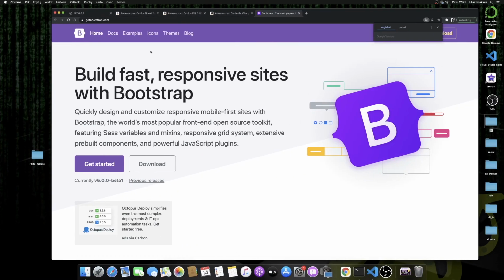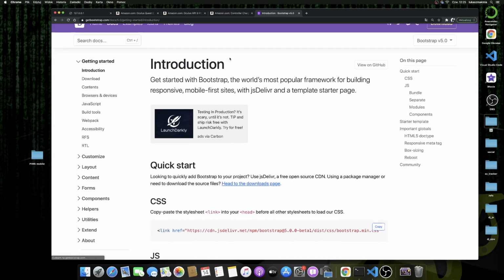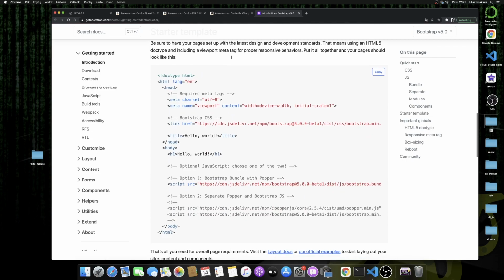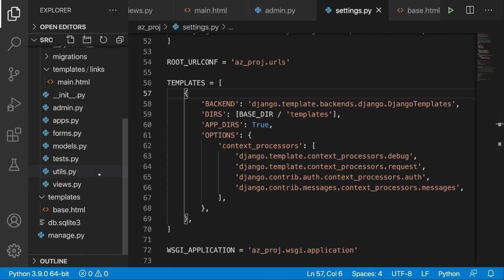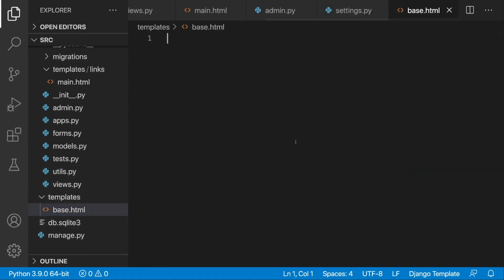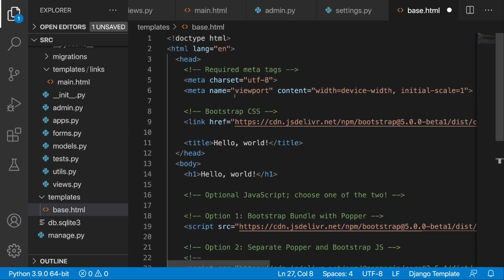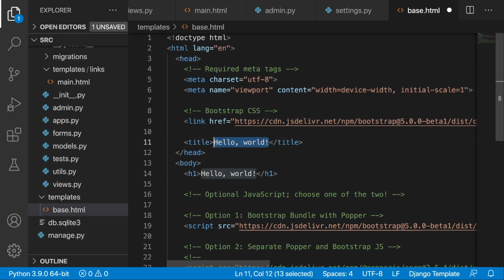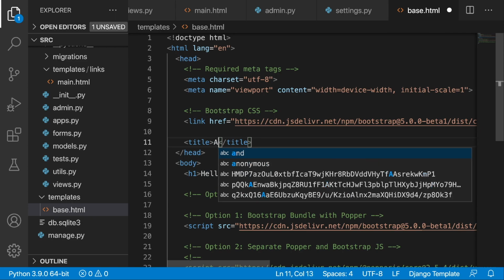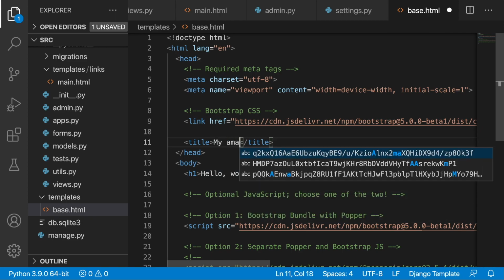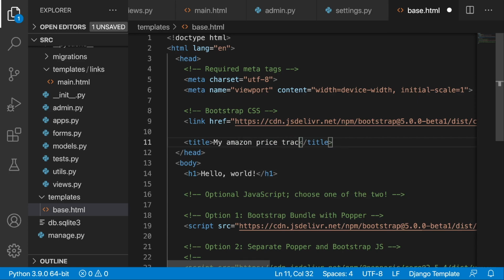And let's jump to getbootstrap.com and let's jump to the docs. Let's scroll a little bit and let's just copy the starter template. Let's bring it inside of our base.html and then we will do some adjustments. I'm going to leave everything down here as it is. I'm just going to change the title and this is going to be Amazon Price Tracker or My Amazon Price Tracker.